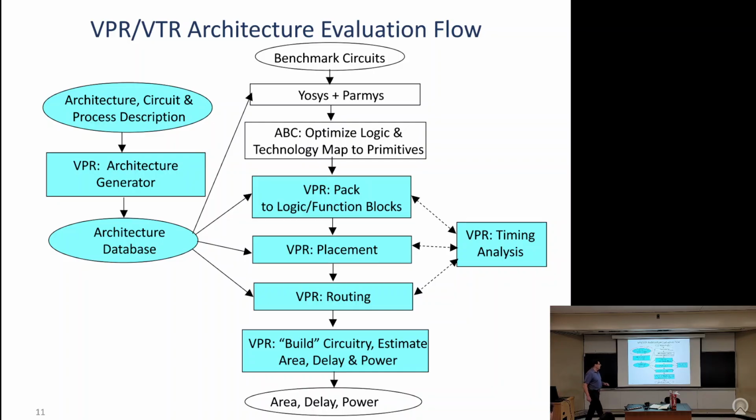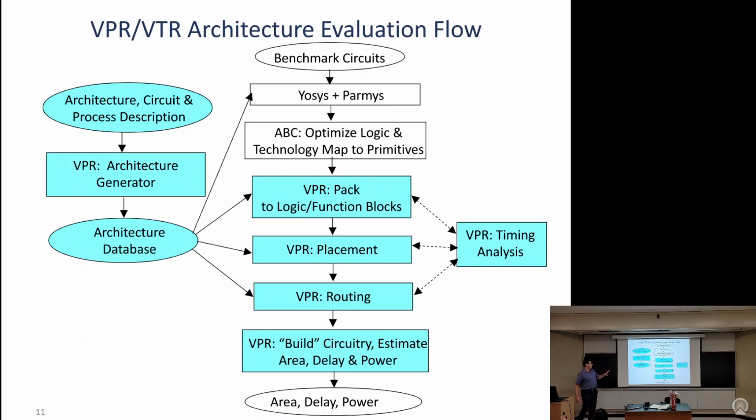So you will run maybe 100 benchmark circuits through and average them if you're in industry, and you might look at 1,000 different architectures. Some of them might be wildly different, and those are a lot of work to model. Some of them might be small differences, and those are much less work. But you'll generally look at a lot of different options before you commit to, this is what I'm going to do for the next generation.